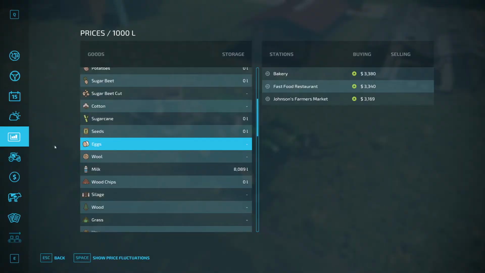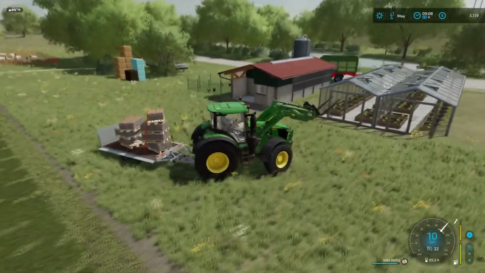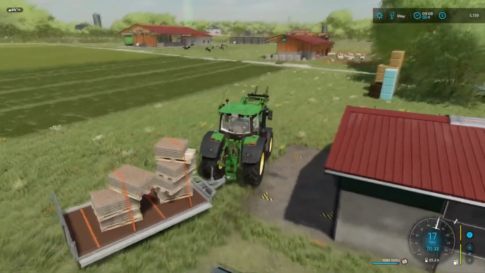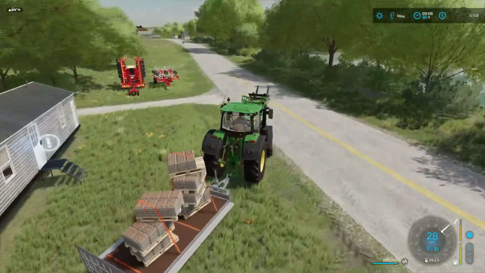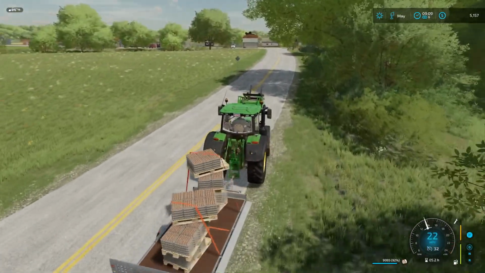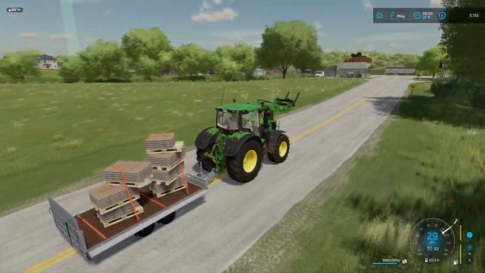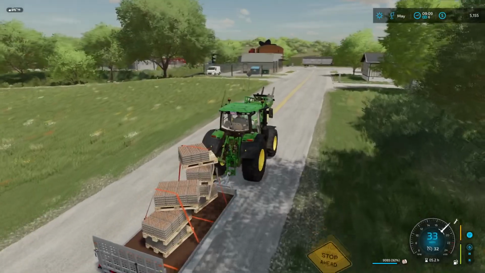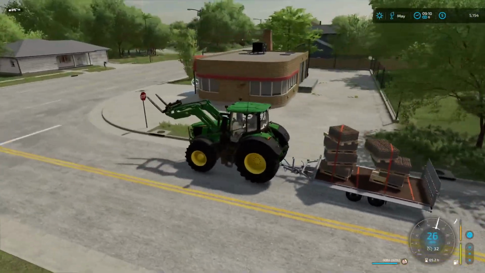Okay. Is there a better place than any? Let's see. Fast food. I think that's the one right there. Yep. Oh boy. Let's be a little careful on these turns. Okay. Maybe we shouldn't stack them 4 high. I'm definitely speed over aesthetics.